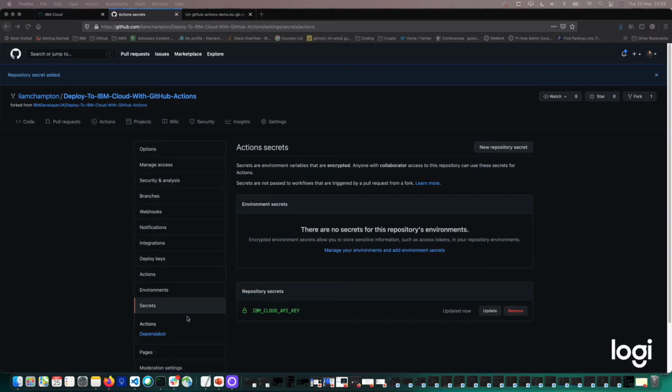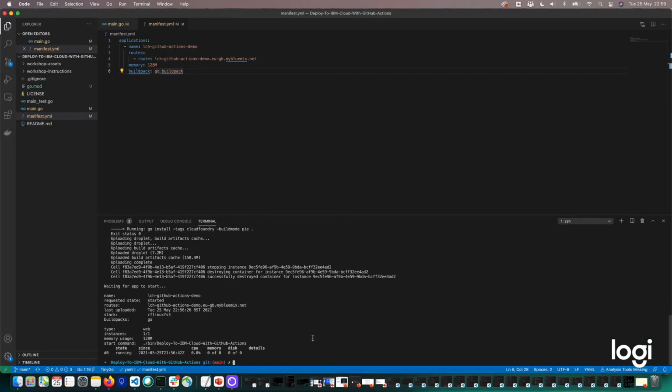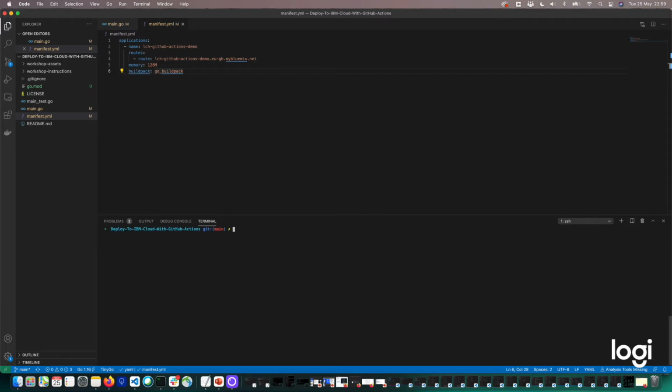So now what we want to do is create a new folder, and it needs to be in the root of the directory. In the root of the folder, we want to create a new folder called .github. So let's do mkdir and then .github. And that should now pop over there in the project directory. So let's go into .github itself, and then we want to create another folder called workflows. And then we want to cd into workflows.